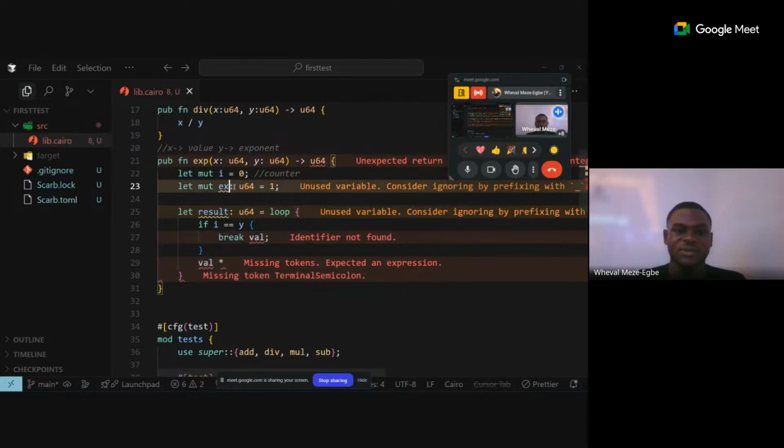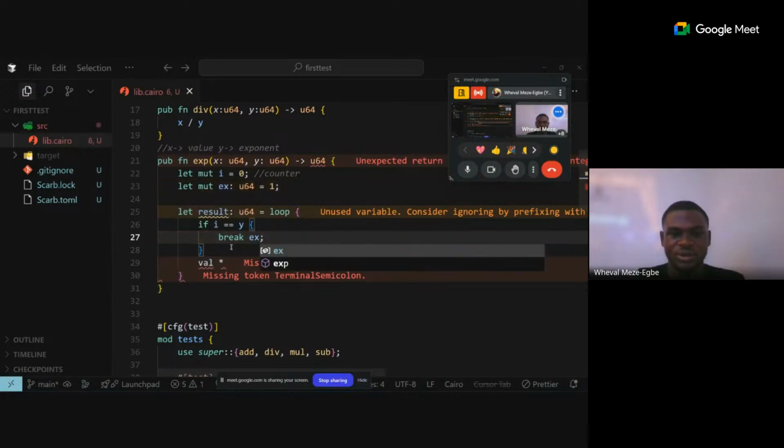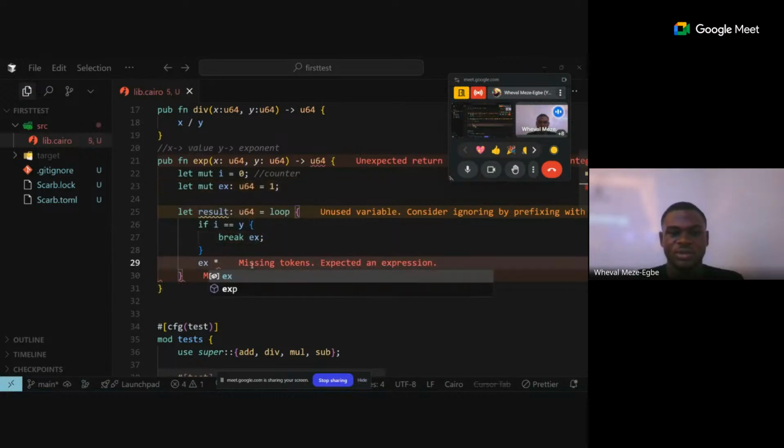I actually named my parameter x, so x times the value, if the initial value was x, right?